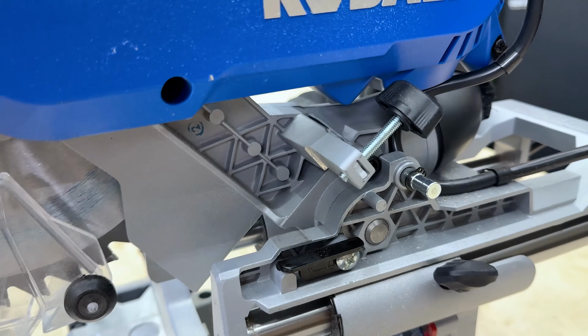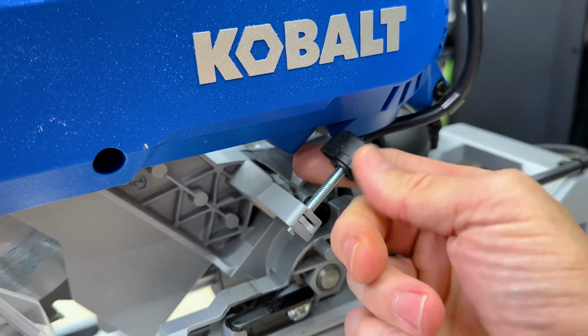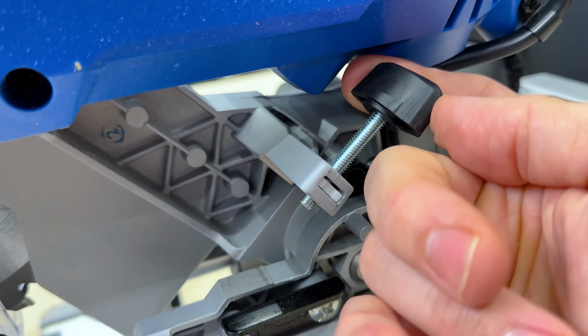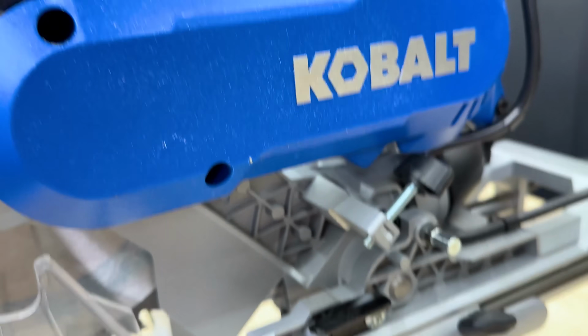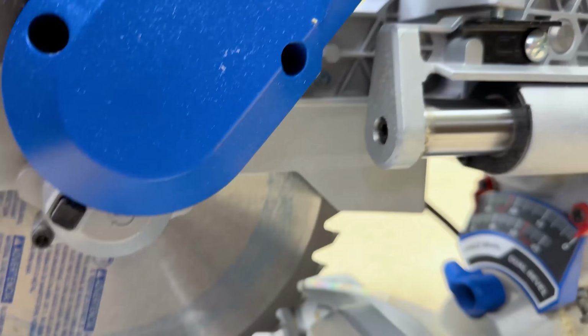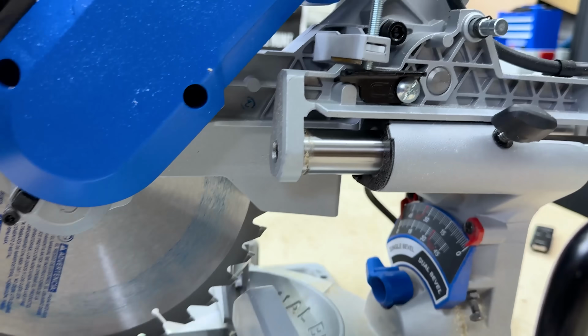This does have a depth stop adjustment too, so you can do dados and grooves and things like that should you need to stop the blade at a certain distance there. It's just a little thumb screw so you can micro adjust that to get any depth that you're really wanting to dial it in. This works like many other miter saws. I'm still glad to have it on here.